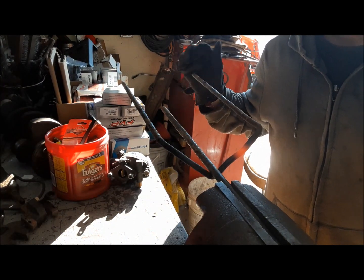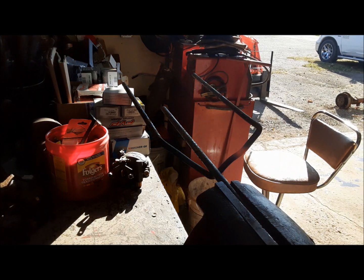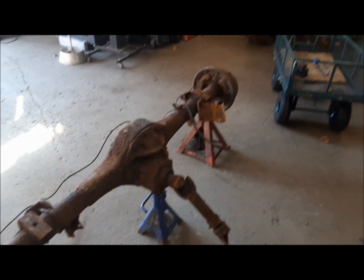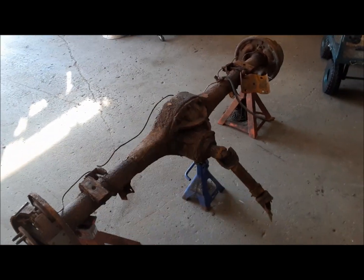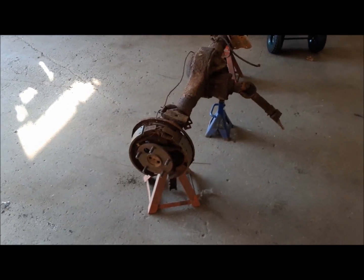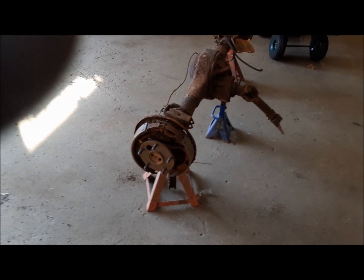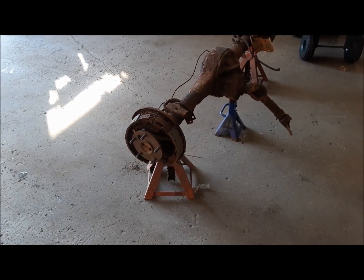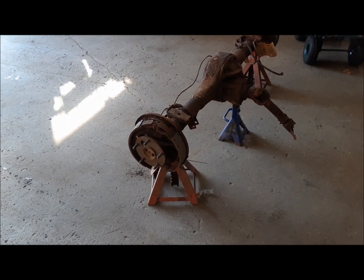There we go. Alright, now we'll do the other one. And while I've got the torch lit, because I'll need it for this, we're going to take this old 9-inch rear end apart. It's a mess. There won't be anything easy getting this thing apart. So we're going to start.